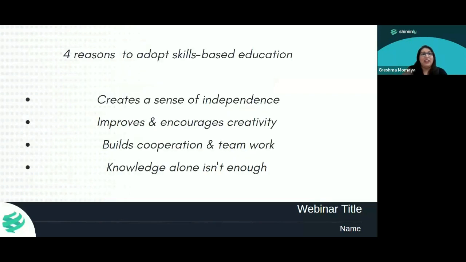Okay, let's look at 4 reasons why all of us should adopt skill-based education. First thing, it creates a sense of independence in children because it allows the children to think outside the box and promotes a high level of problem solving. It improves and encourages creativity.